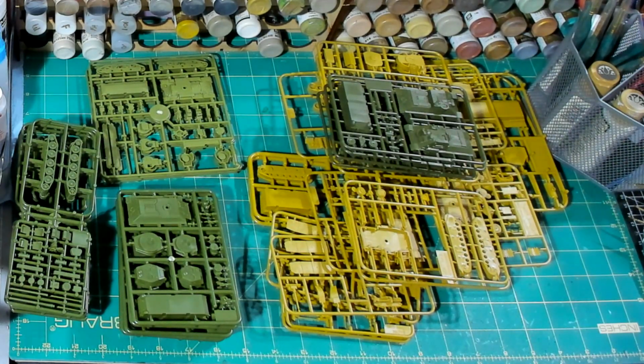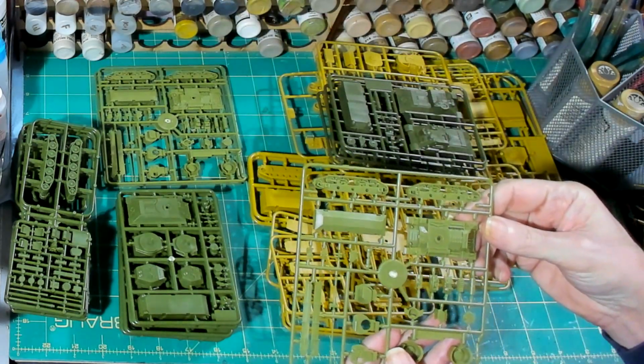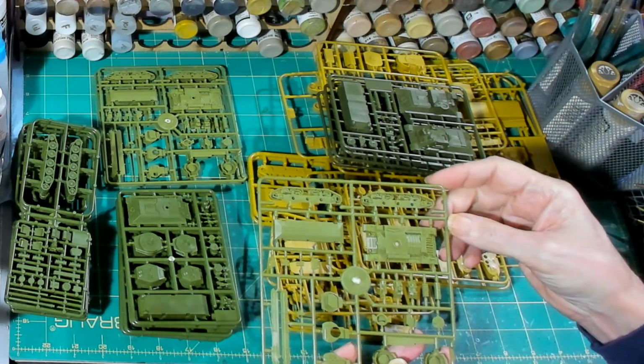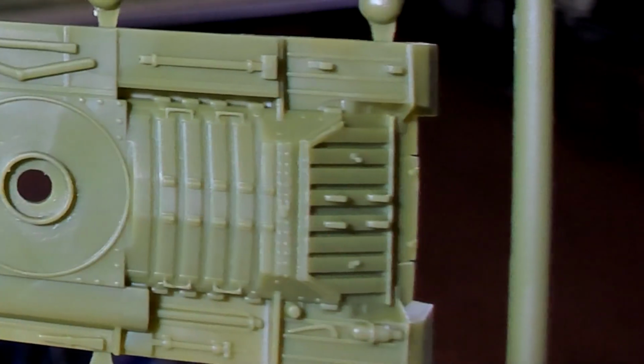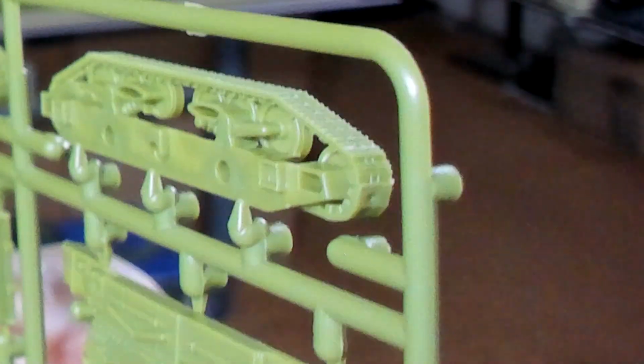Okay, so let me adjust the camera. We'll take a close-up look at a couple of these sprues so you can see the quality of the models. That's a nice looking model there. All right, I want to start off with the Valentine. Just looking at the hull, very detailed, and then the tracks. That's the inside, but there's the outside.